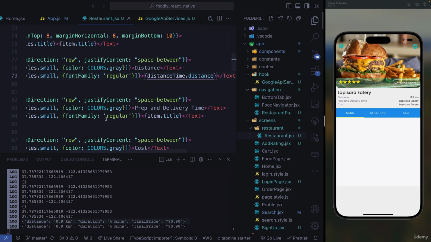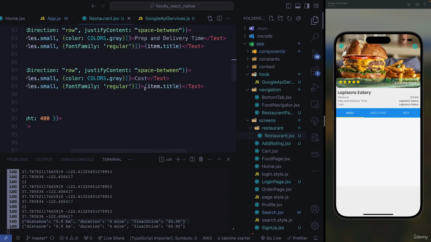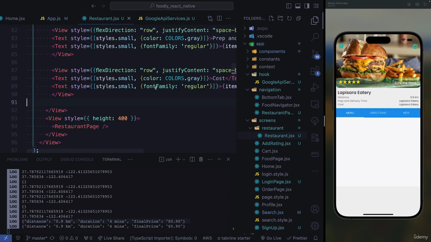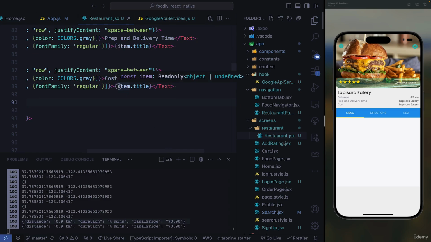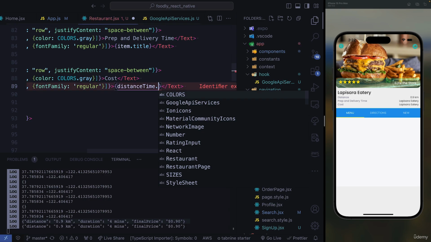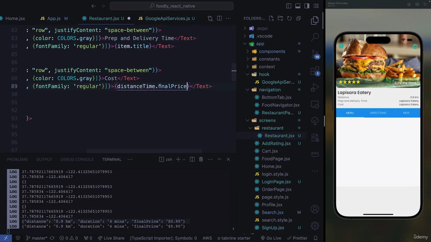That's correct. The time we need to process a little bit further, so we have to wait a little bit. We just go ahead and work with the ones that we have. So we have distance time, and then we have to get the price, that's the delivery price, final price here.